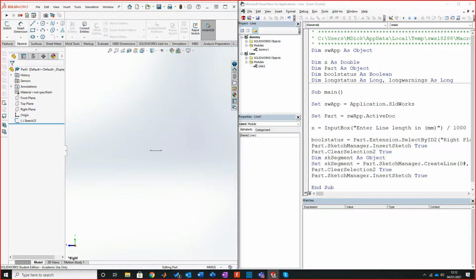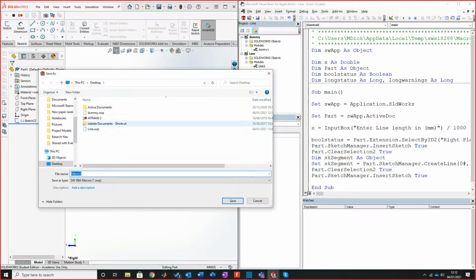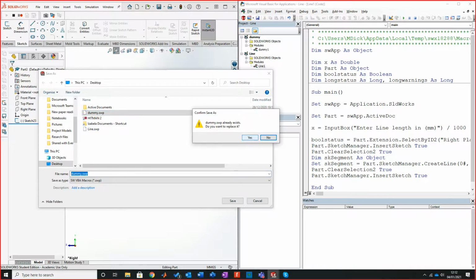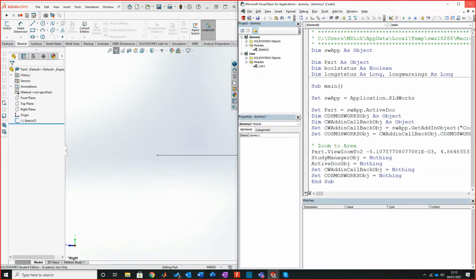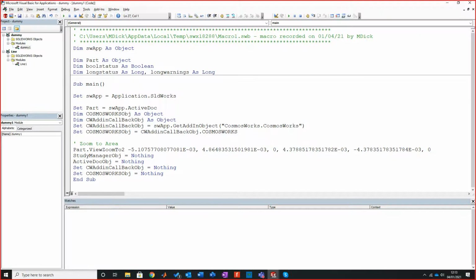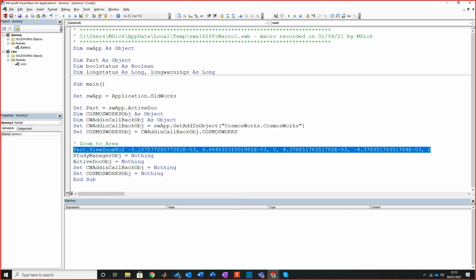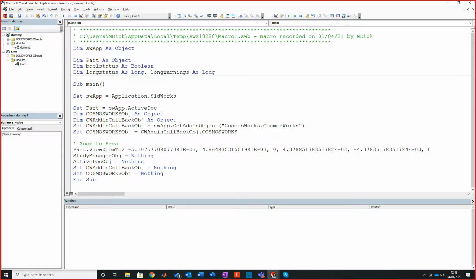Right, so what I've often done in the past is if I go record, you've got zoom to area. So if I zoom to that area and then hit stop, go to dummy, put it into there, because again it's just bits of stuff I'm pulling out. But if I go into there and then onto here, we've got that as a coordinate. The only way you can know that coordinate is once you start to build up many identifying variables. It's the only way that you can ever do it.